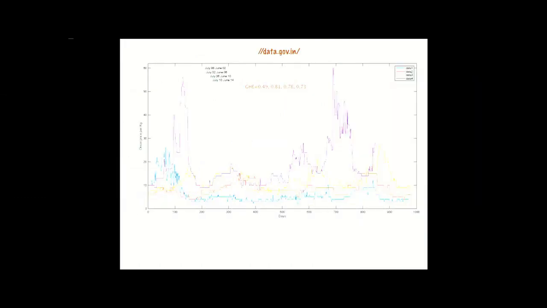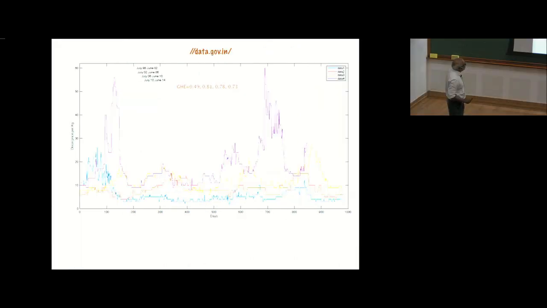So what I plotted here is the day's onion price per kg, in different colors. Data 1 is in blue, the first one, the next one is data 2, data 3 is orange, and this purple one is the latest. And what are the periods? The first one is July 98 to June 02. This is my own incompetence in getting this x-axis properly; putting dates is a big pain. So this is a 4-year period. I've decided to take 4-year periods, so 98 to 2002, 2002 to 2008, and so on.